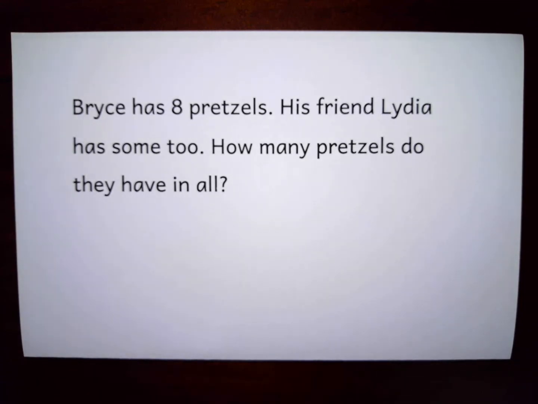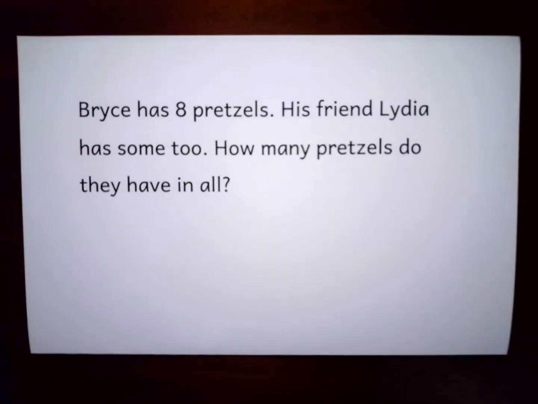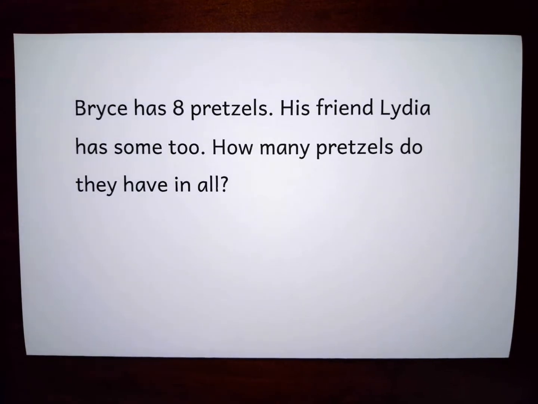Hello, friends. This is Unit 1, Lesson 17. We are going to split this lesson into two parts because there are quite a few workbook pages that we are going to do, and we are going to be learning about word problems that have not enough information, extra information, and hidden information. So let's go ahead and get started with a warm-up problem.